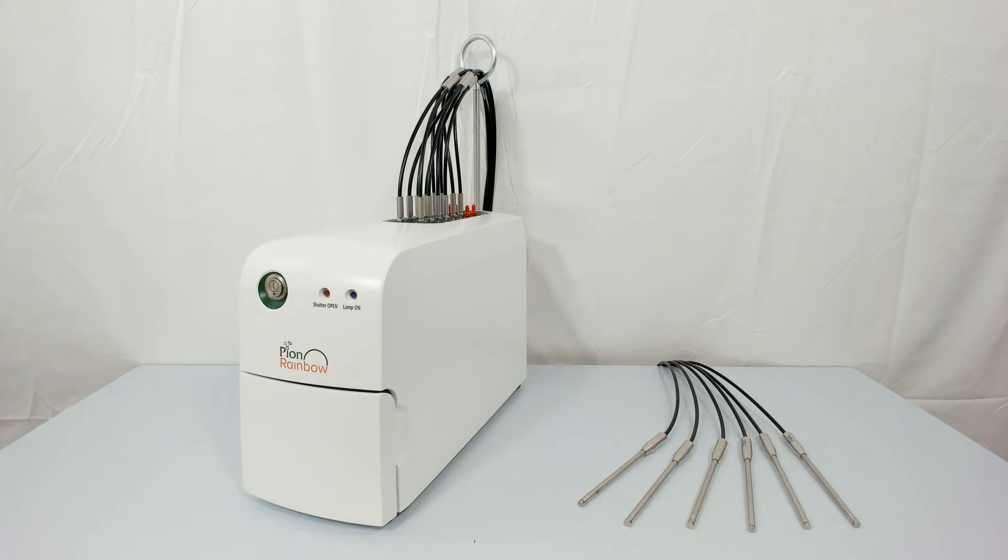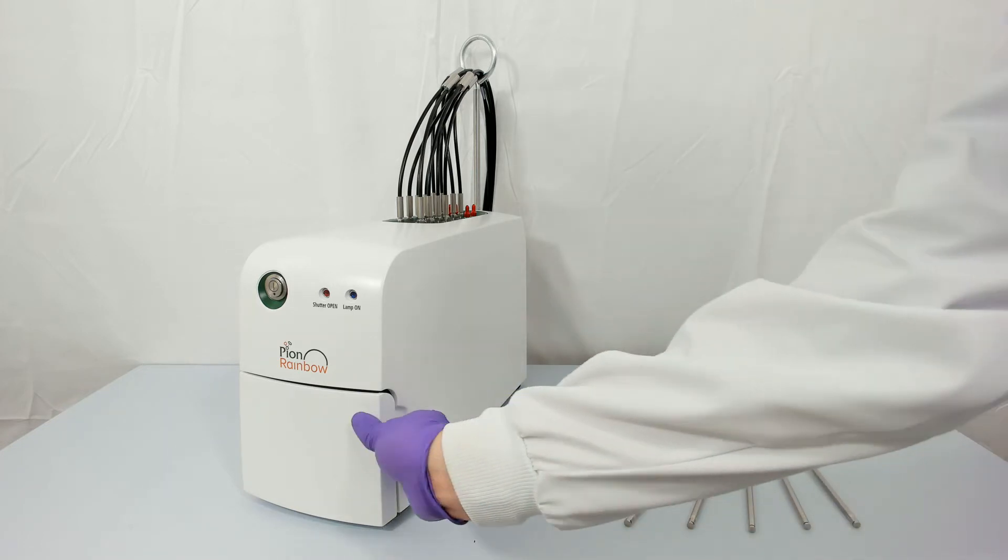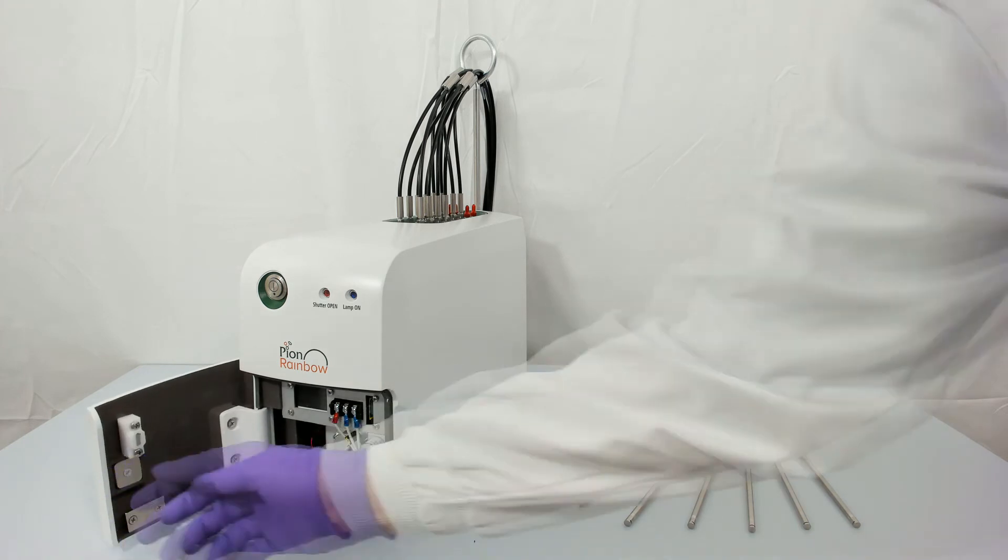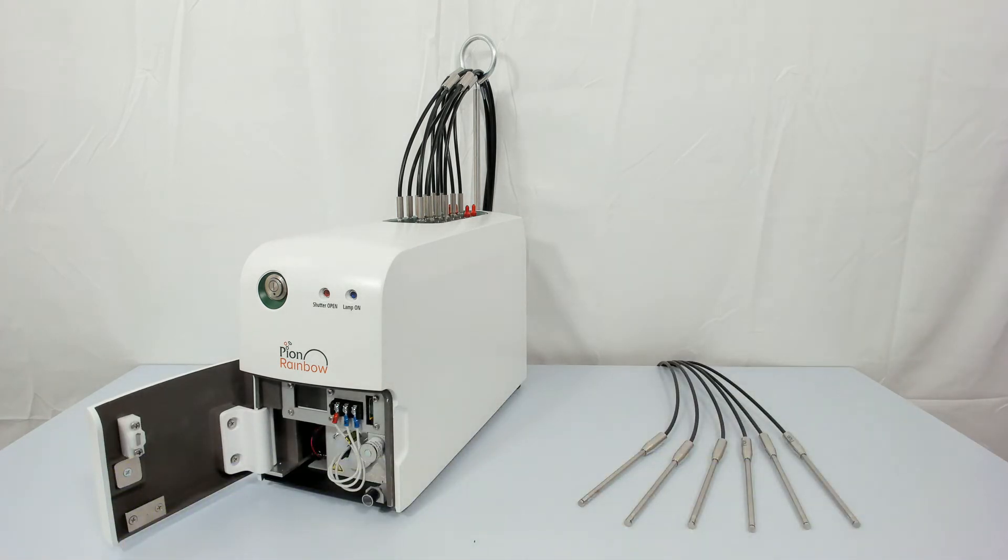The R6 features a reworked lamp control feature, and you can see from the front of the instrument that the deuterium lamp is now accessible from the front panel. Though please do note that for safety purposes opening this panel will automatically cut power to the lamp, so this panel should not be opened during instrument operation.